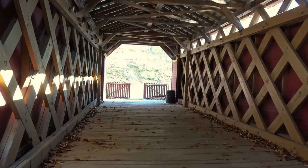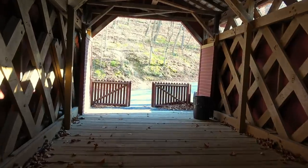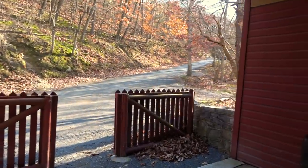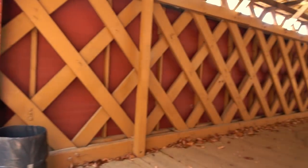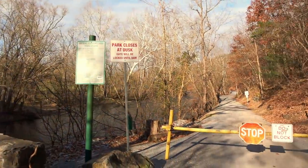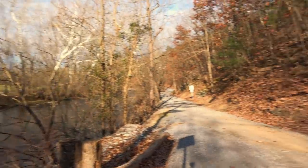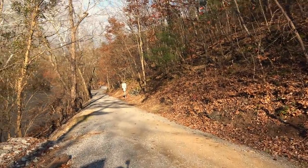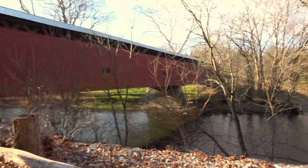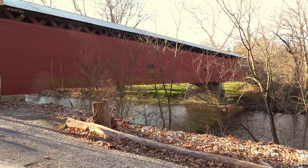I love this bridge. Looking back again - that's awesome. Let's do a quick walk down here so we can get a view of it from the side. You can kind of see it in all its glory, its whole length across the river - I think this is called Licking Creek.